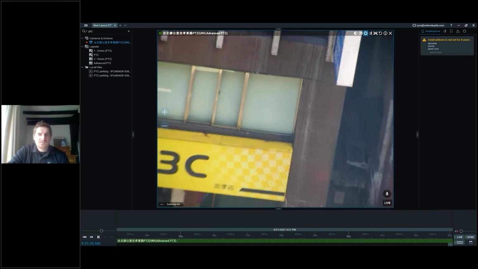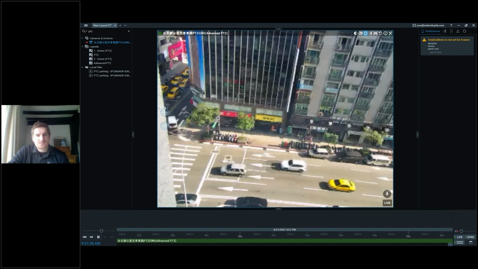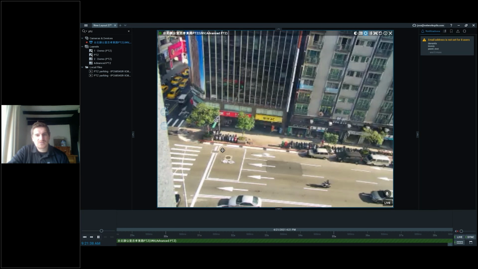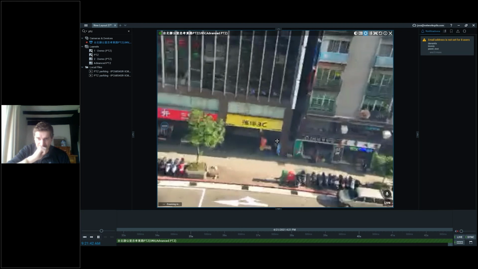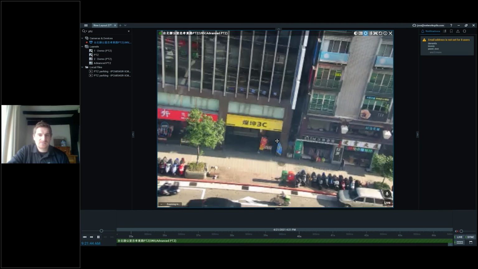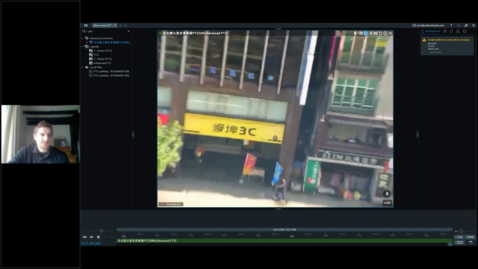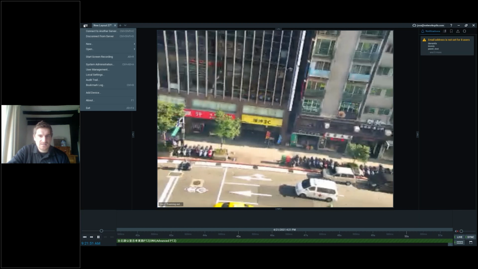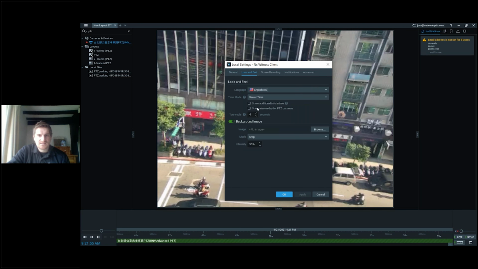Oh, and to zoom in, sorry, I should have mentioned, you can use your scroll wheel as well. So you just scroll like you're trying to zoom in, and it will zoom you in. The new PTZ controls are available just by going through the local settings. I'm just going to put mine back, as I actually prefer not to have the overlay, but I understand the need for it.